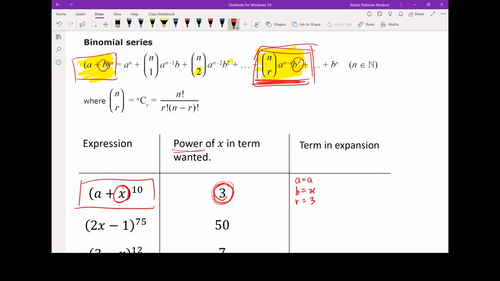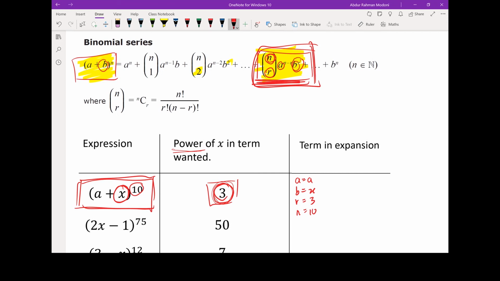So all I've done is take the general form here, and from there I've written down all the things. There's one more thing missing. Can you see the n? What is n? n is equal to 10. So if we make notes of what n is, what r is, what a is, and what b is, I've covered every single unknown there, haven't I? I know what all of those things are from the specific expansion that I'm doing, and the x term that I'm looking at. I'm looking at x to the power of 3.